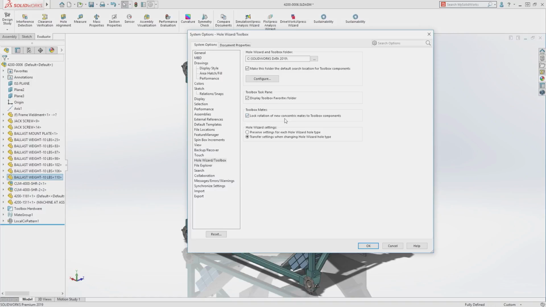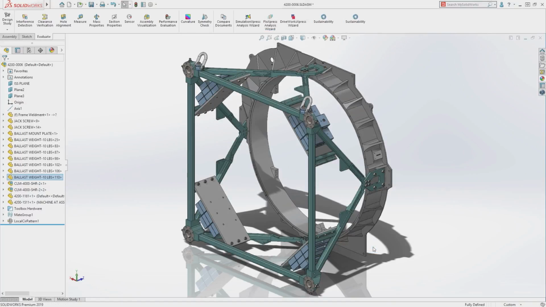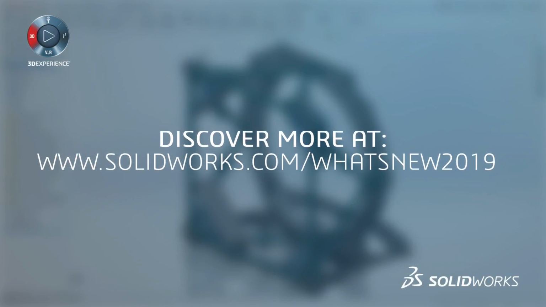These are just a few of the new enhancements for SolidWorks 2019. The new tools for working with mesh geometry and assembly productivity tools are sure to increase your efficiency and speed the time to complete your projects.